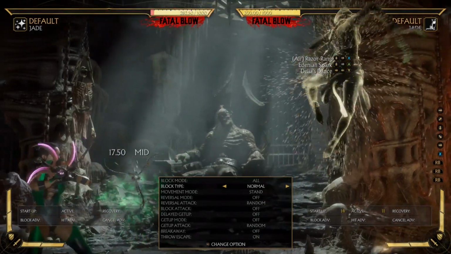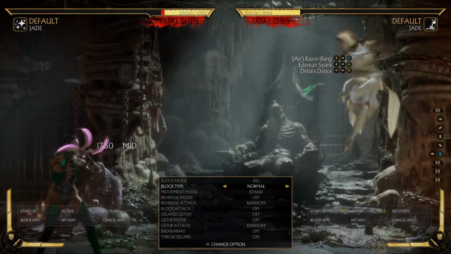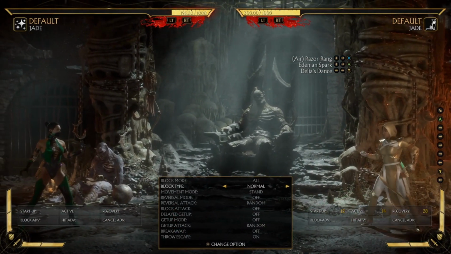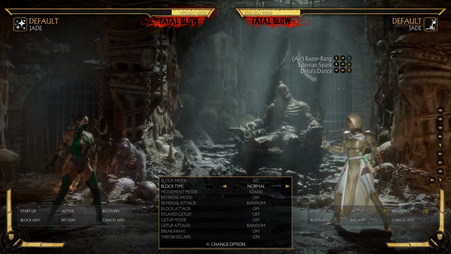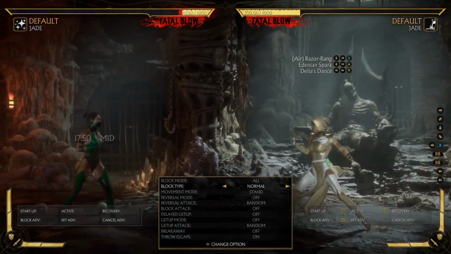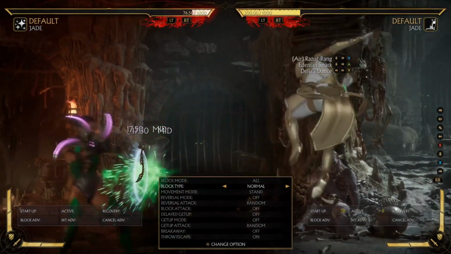But alright, so I saw Tekken Master use this variation of Jade. He has the Air Razorang and the Adenian Spark and the Delia's Dance. So you use the Delia's Dance when up close. You use the Razorang from pretty much almost any distance, except maybe from here, or even here. If you do this, this is plus.